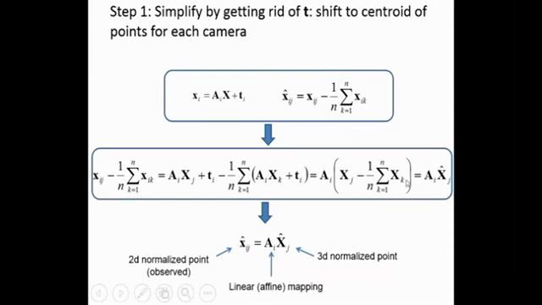So now all I'm doing by subtracting the means of all my 2D points that I see in each image, is solving for affine structure from motion where the cameras are now all centered around the world origin. So now I have 2D normalized points. For each image, I subtract the average u and average v value from the points in that image. And I want to try to solve for the affine mapping and the normalized 3D points.